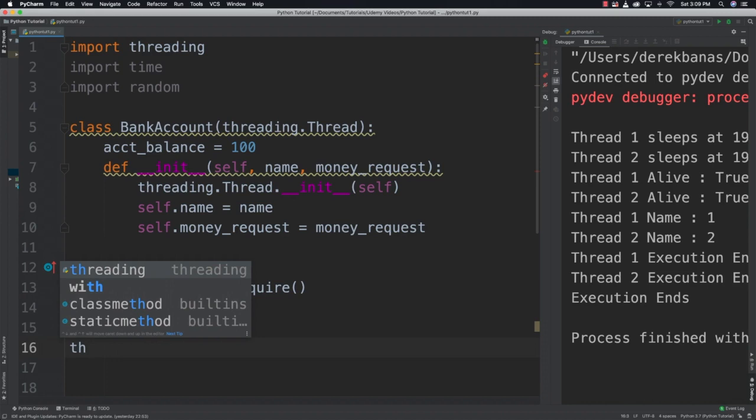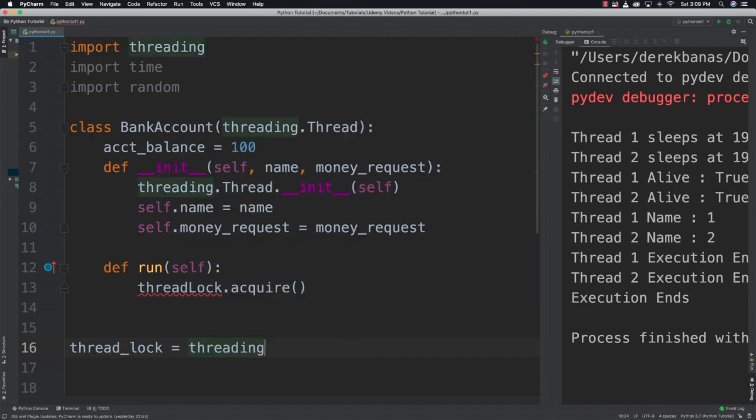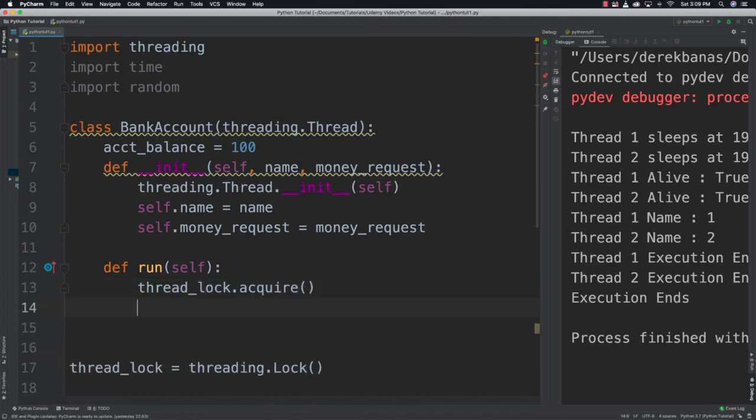And to create a lock, we just go thread, let's keep our naming consistent, thread lock is equal to threading lock, like that. So let's change this to thread lock. And then after we do that, I want to call a method that's going to try to get money out of the bank account.